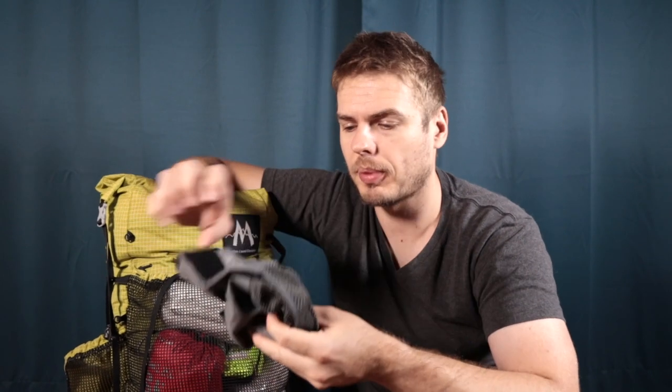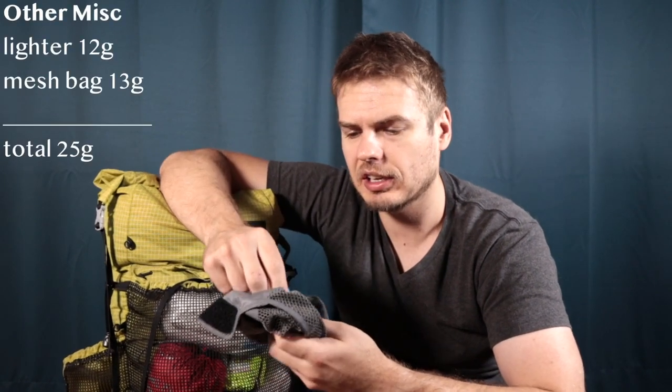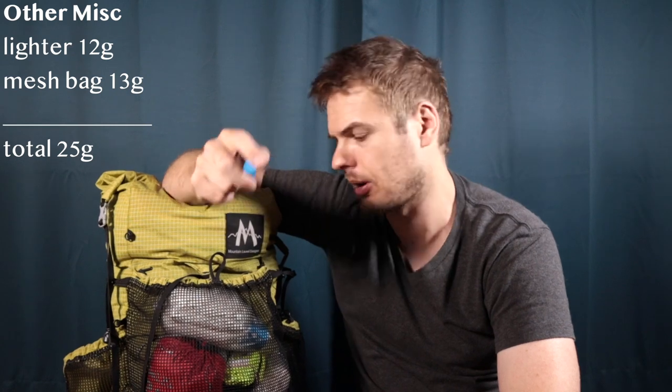Other items in this little bag, I do have another lighter in here, and well, my chapstick's in here at the moment. Again, it's probably going to go in my hip belt pocket once I actually hit the trail.